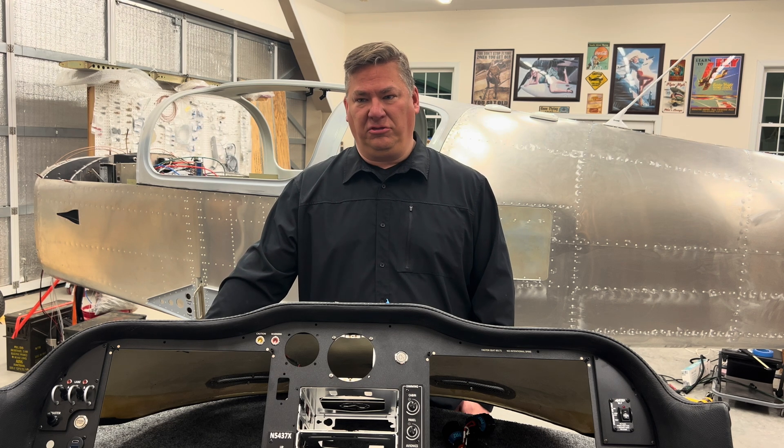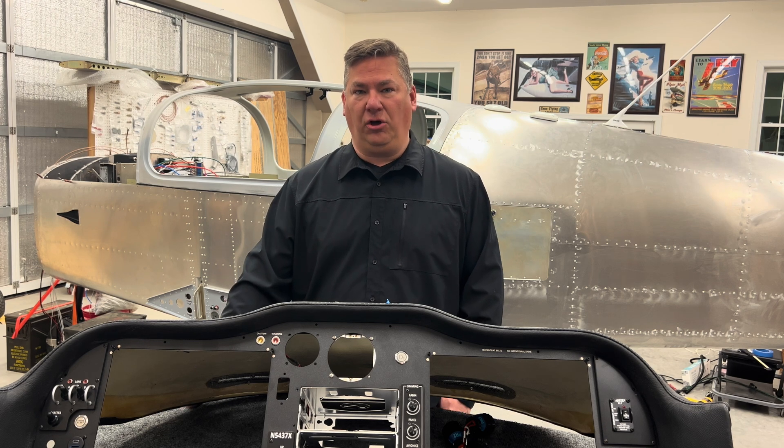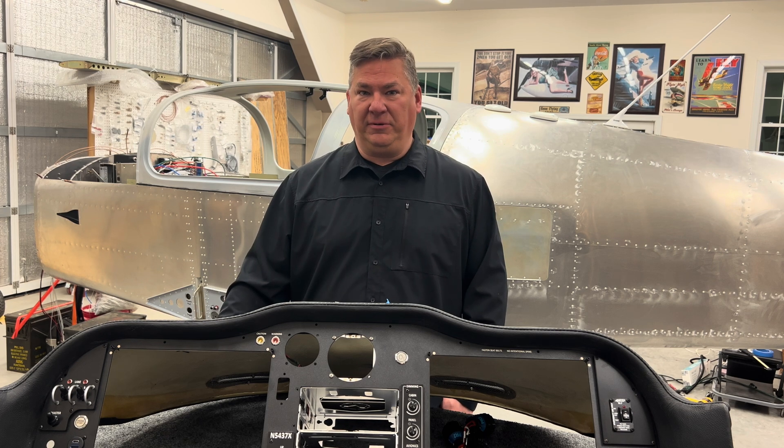The other big thing I did — more of a cost than a time factor — was upgrading the fuel lines. I did a video on that. You have to run fuel lines no matter what, and I don't think I added much time to it, but it's definitely a cost. All those fittings and the fuel line itself are very expensive — I'm probably north of $800 for all the equipment: the fuel line, fittings, some tools. Some of that cost will come back long-term; the recommended replacement of rubber fuel lines is every five years, so you'd make it up in time and materials. Might as well do it on the front end and skip that five-year replacement.